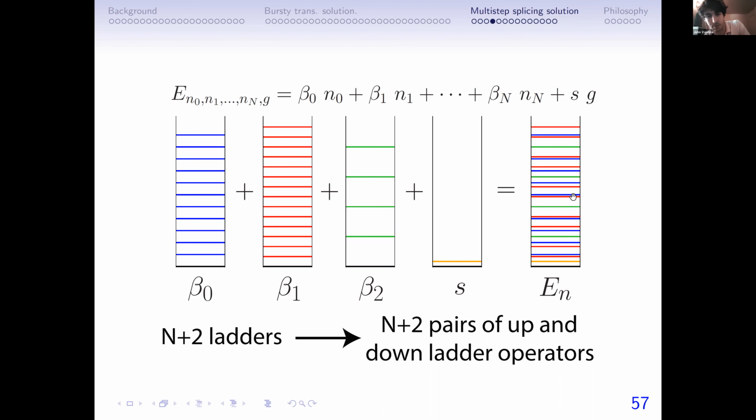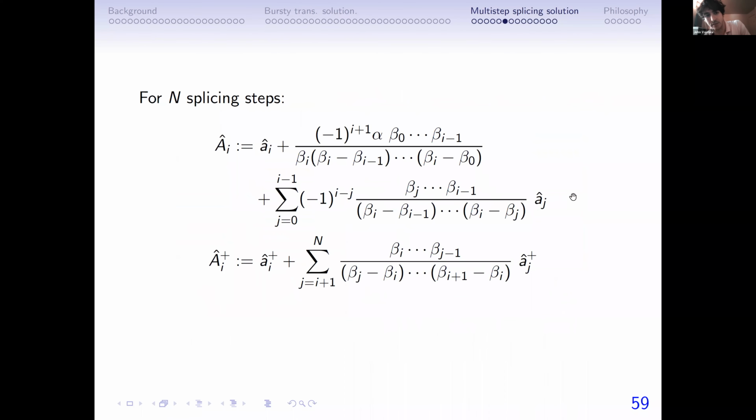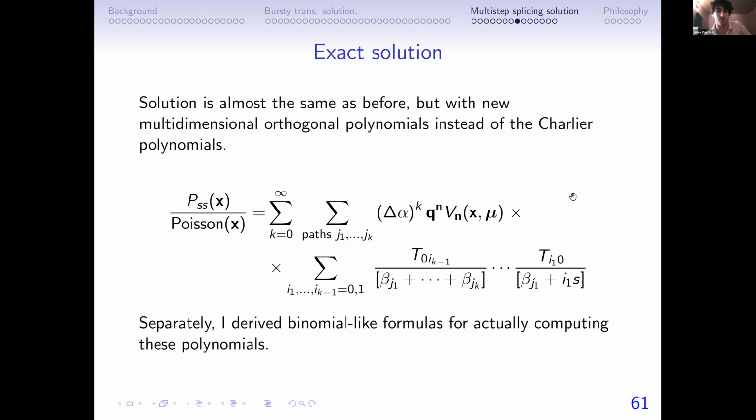That's the same as earlier, the B and B plus. And then we just need to find the A's. This time there's A0, A1, A2, and so on. As an example, when you have one splicing step, just unspliced going to spliced, it looks like this. If you have arbitrary numbers of splicing steps, then it's more complicated. But the point, as far as the talk goes, is that it can be done. Don't worry about the complicated lookingness of it. You can draw the same pictures as before, and I won't show you the details of that. The notation gets slightly more complicated, so it's not that helpful. But you draw the pictures, and then here you go.